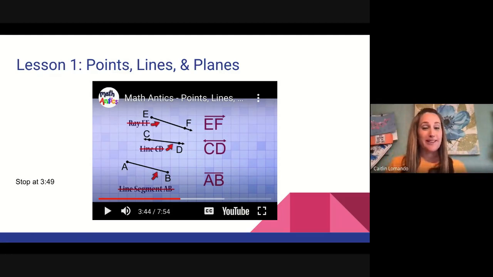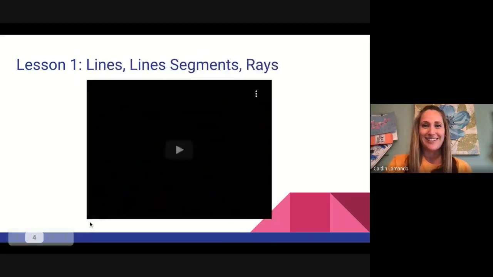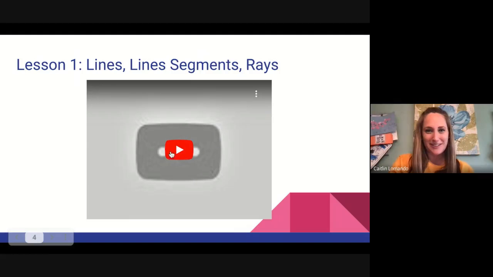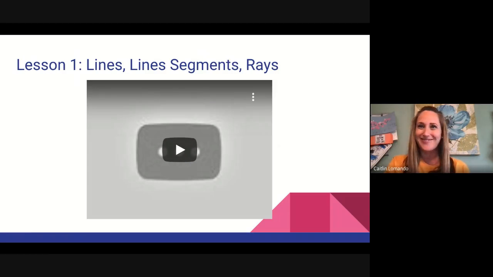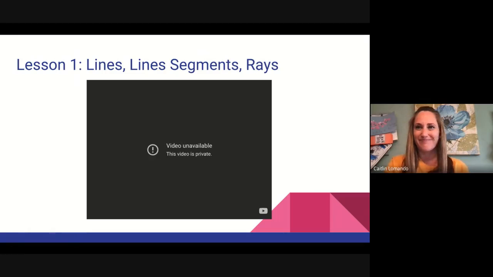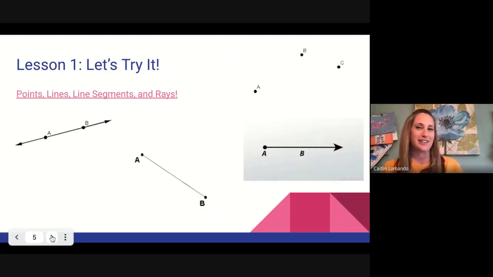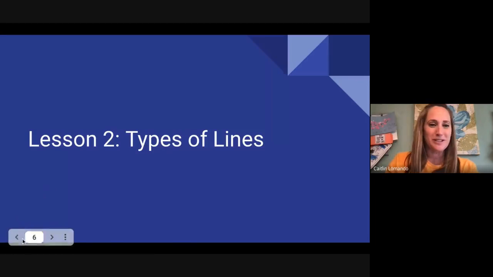For our purposes, we're just going to make sure that we can identify line segments, lines, points, and rays. So let's see a little video, if it's available, about that. And if not, we'll move into our Google form. Oh, bummer, it's not available. That's okay though, because we're going to practice together.